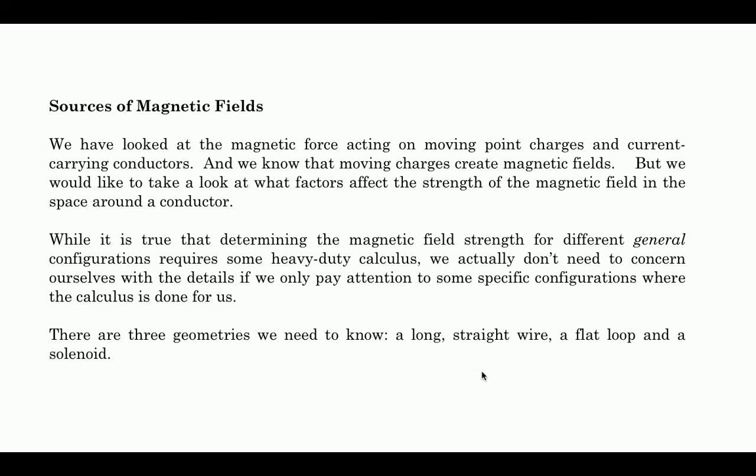Let's take a look first at the infinite wire, which is basically a really long straight wire. We're going to look at the magnetic field at some point a distance r away. This could be above, it could be below, basically some point around the wire, because we know from right-hand rule number 1 what the magnetic field is going to look like. We could sketch it out, but we'd like to have a way of calculating a value, so how big it is.